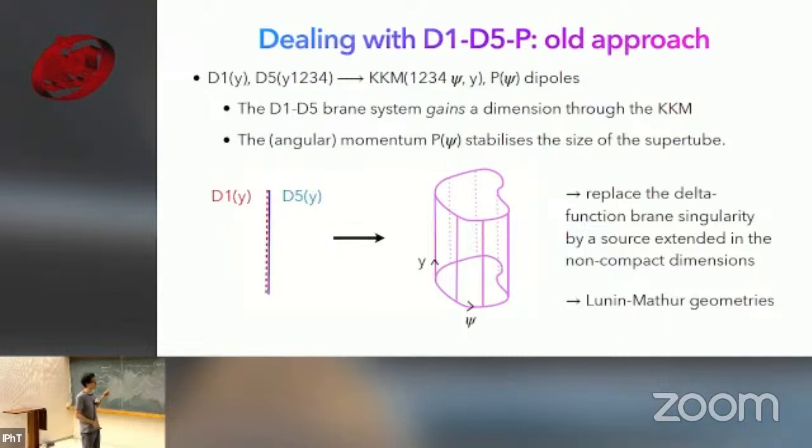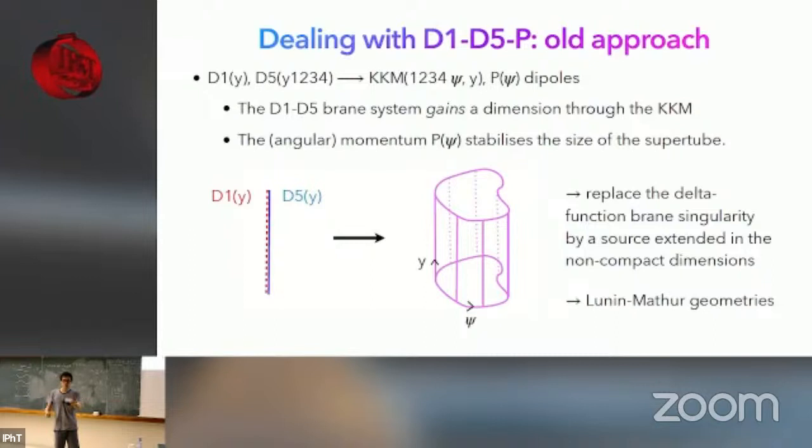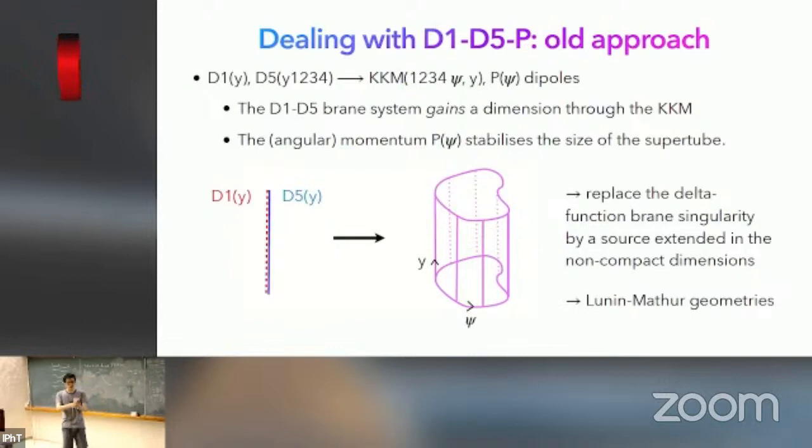And so I think the analogy is the following. Suppose that you take an electron. So you put some charge on the electron, of course. The electron sources a field that is 1 over r squared. It's quite singular. But if you put the same charge on a ring, well, if you go close to the ring, then the electric field is going to be 1 over sigma. But very far away, you would still measure 1 over r squared. So you are desingularizing the electron by extending it in the non-compact dimensions. And so I think this is the same philosophy here.